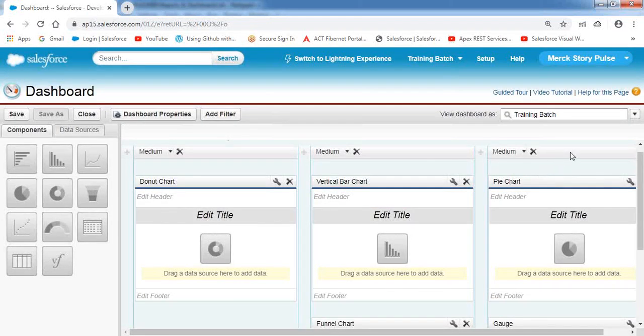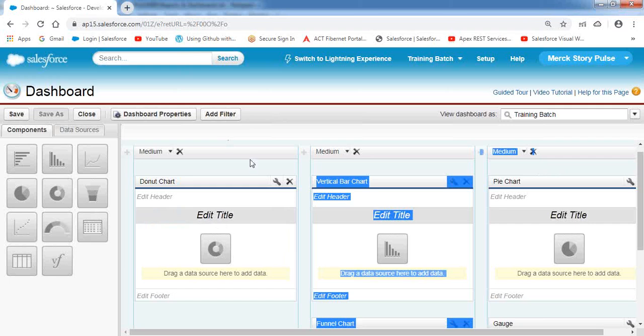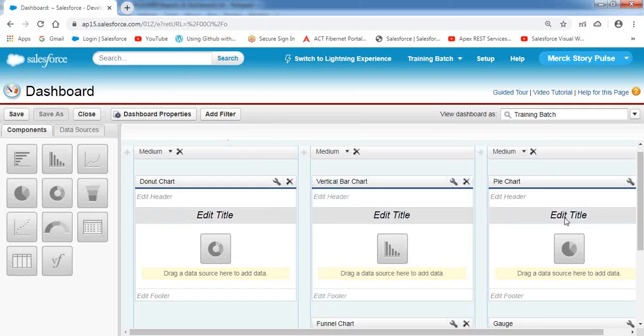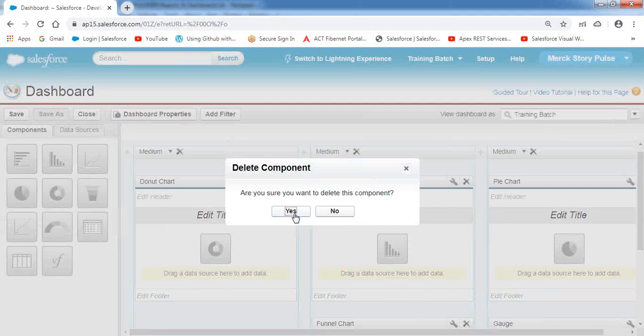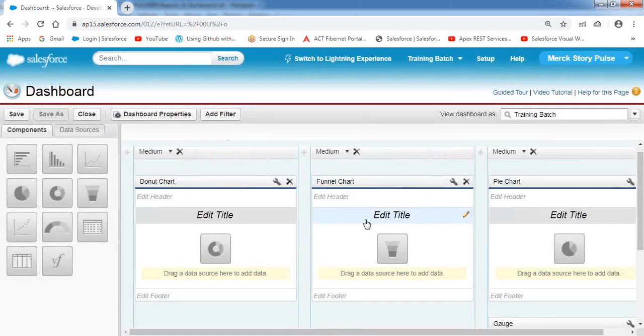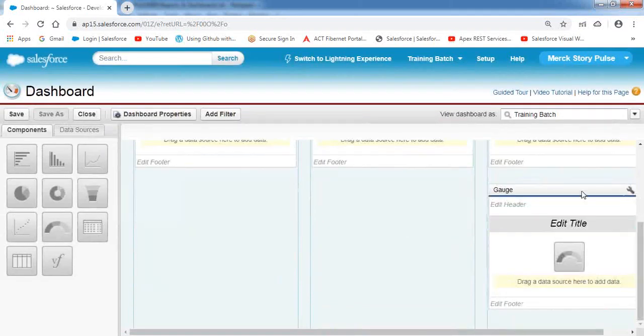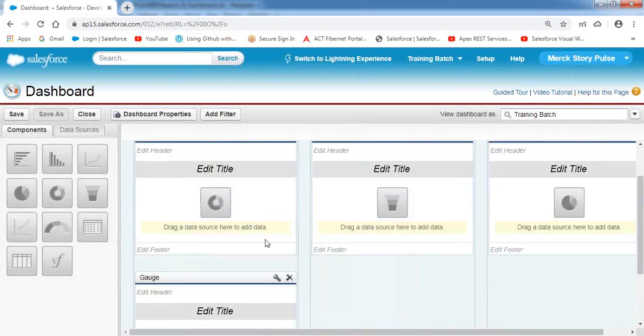Now, I want to place this dashboard component over here. Now I'm placing these dashboard components over here. Like this, a maximum of 20 dashboard components we can represent inside a dashboard.